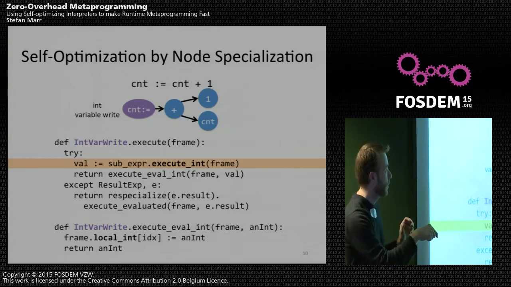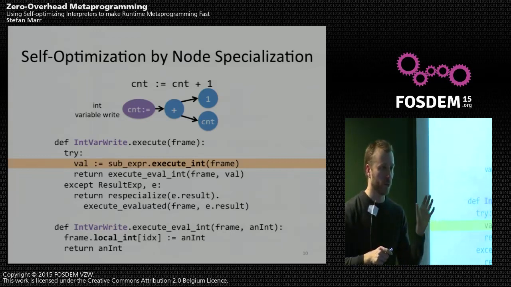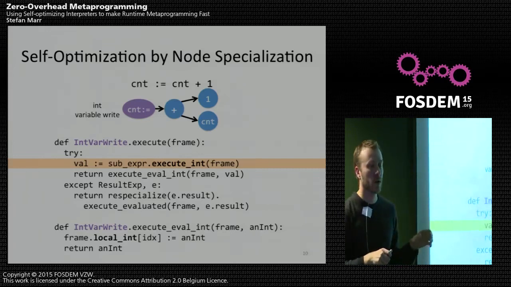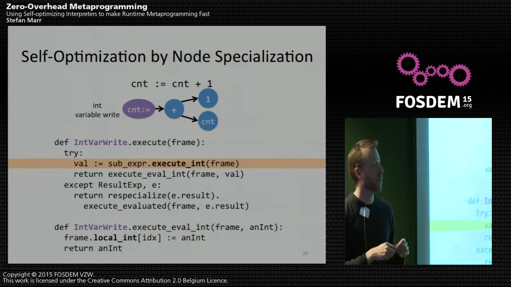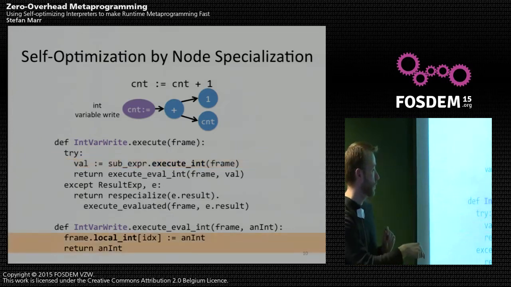And in that case, if it's a Java-like language you implement your interpreter in, you can properly type all those things to use pure integers directly and completely optimize that kind of AST tree to really use the integers without having to wrap them, without having to tag them, and also the plus essentially can use the direct plus operator of the processor instead of having to do all kinds of management instructions around. So for our write node here specifically, that means we can also store the pure integer value directly in our frame.